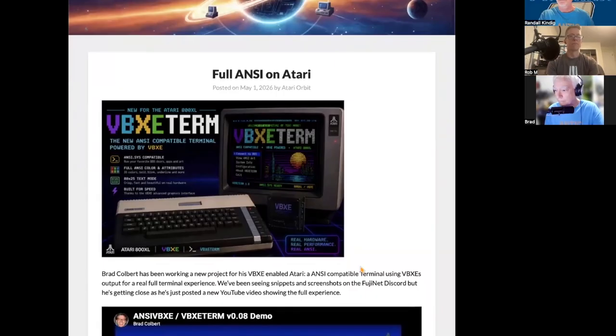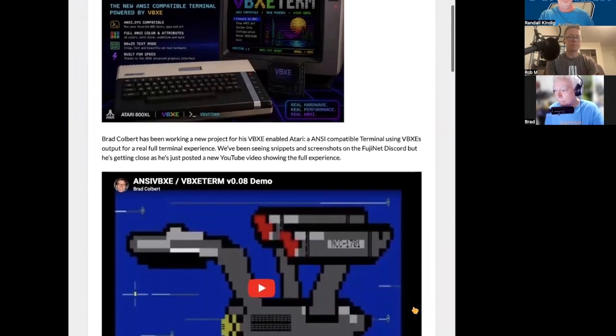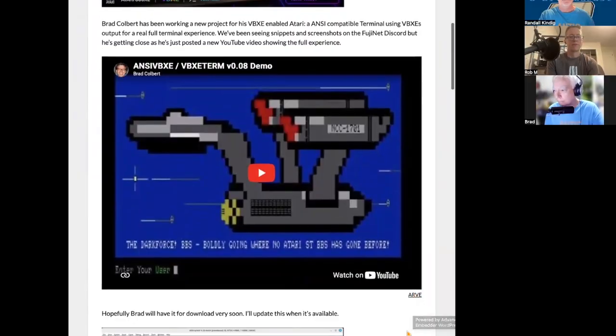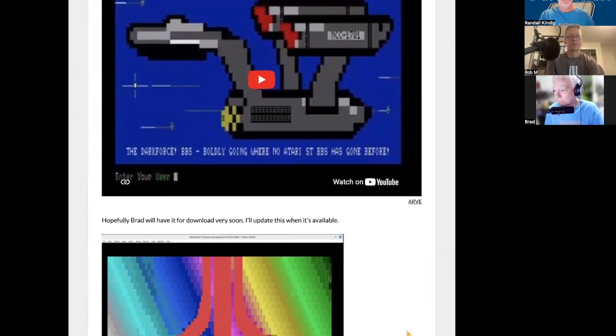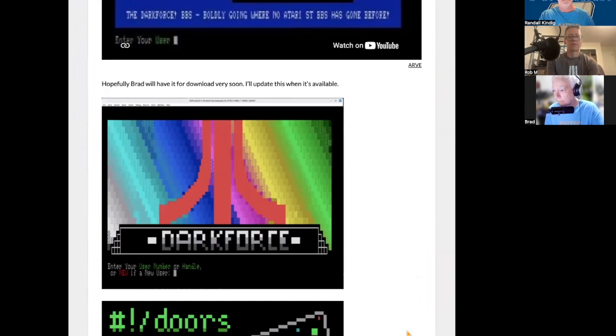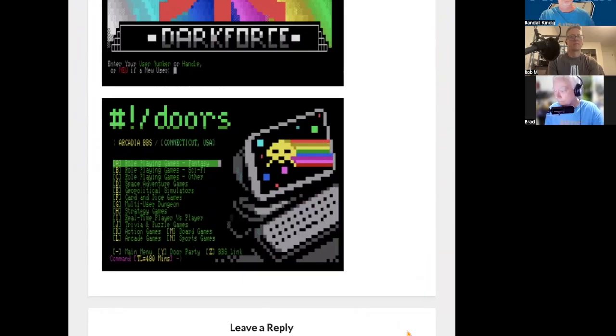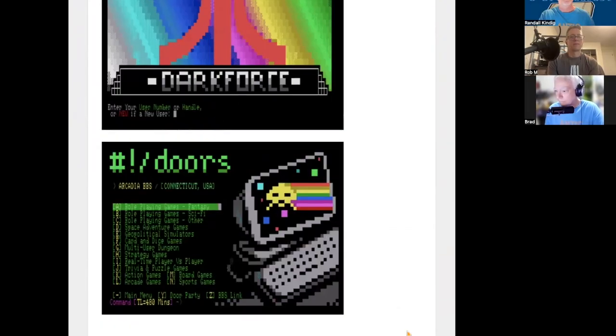It says Brad Colbert has been working on a new project for his VBXE enhanced Atari, an ANSI terminal using VBXE's output as a real full terminal experience. So this allows you to see full color ANSI graphics, like if you were using a PC on a BBS back in the day, and 80 columns, colorful and very pretty.